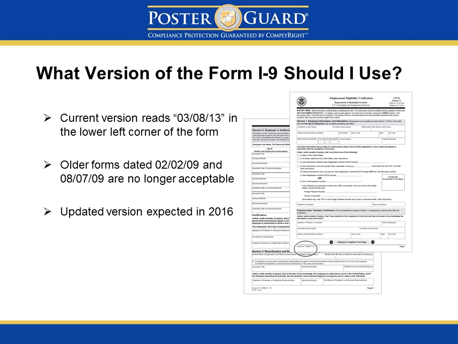And by the way, we are expecting an updated version of the Form I-9 to be released soon from the government. Back in November 2015, the Department of Homeland Security published a notice in the Federal Register basically announcing that the proposed changes to the Form I-9 are going into effect. The actual version right now has an expiration date on it. If you look in the fine print on the form, it expires March 31st, 2016. So we do expect a new form to come out before then.